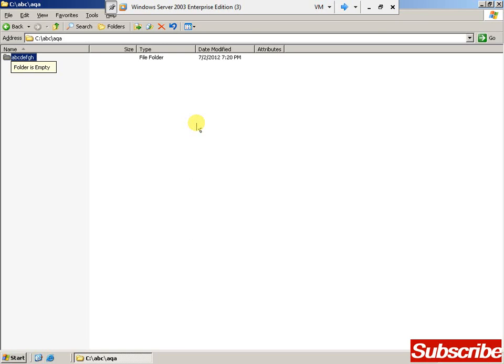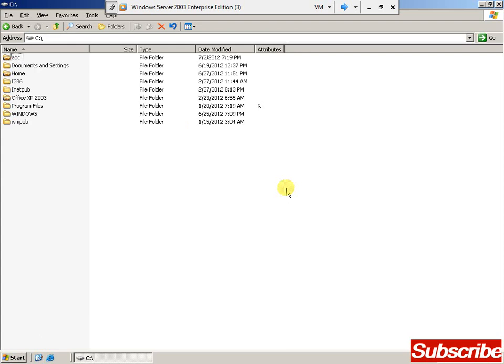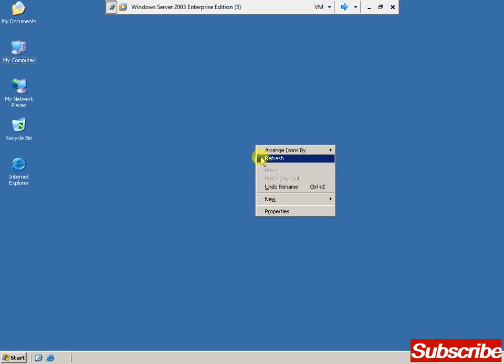And this quota is going to be applied on a specific drive, just like C drive or D drive. But on which partition, on which drive do you want to apply this quota? For example, we are going to apply this quota on C drive. So this drive should be an NTFS partition. If it is a FAT partition, file allocation table, this quota option would not be there. So what we have to do? For example, we want to apply the limitation on this user.